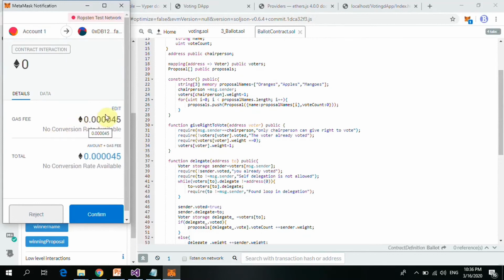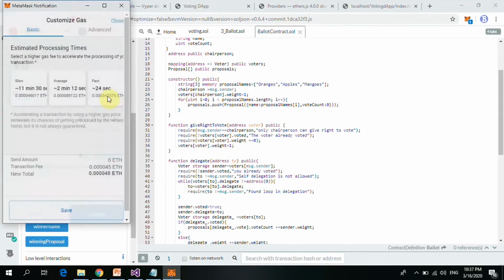Okay, we can add some gas to make this transaction faster. I'll just pick this gas price here.